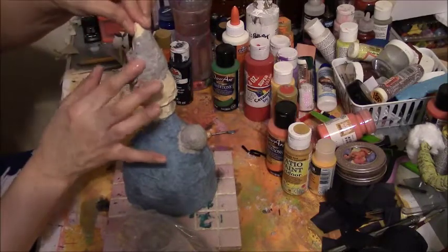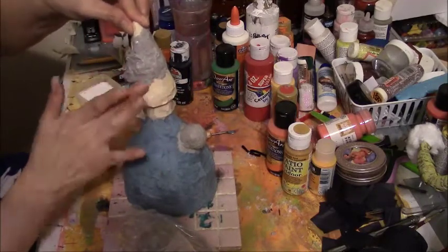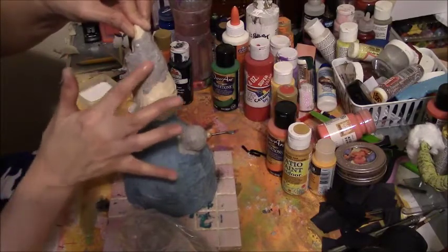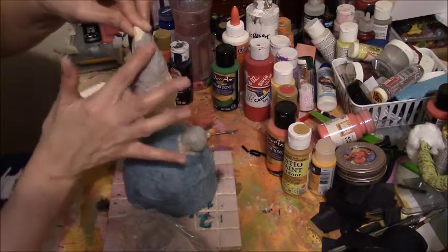Stick my fingers in the glue, and I need to do the water. It's going to be too sticky. I just kind of smooth it down. I think it works out really good.